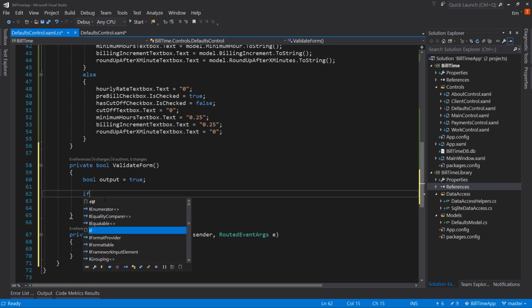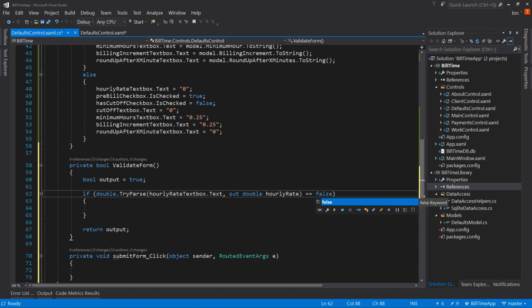If we can say equals false. So if the try parse says, no, it's not a valid double, then we can say output equals false.